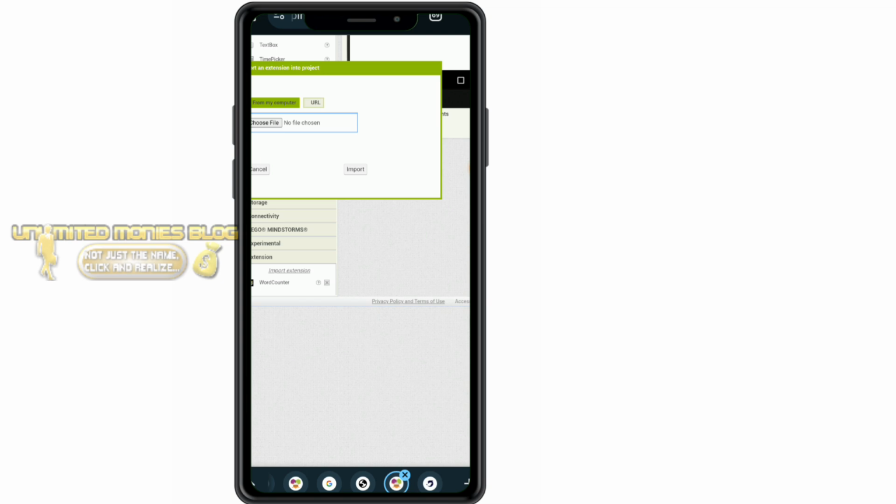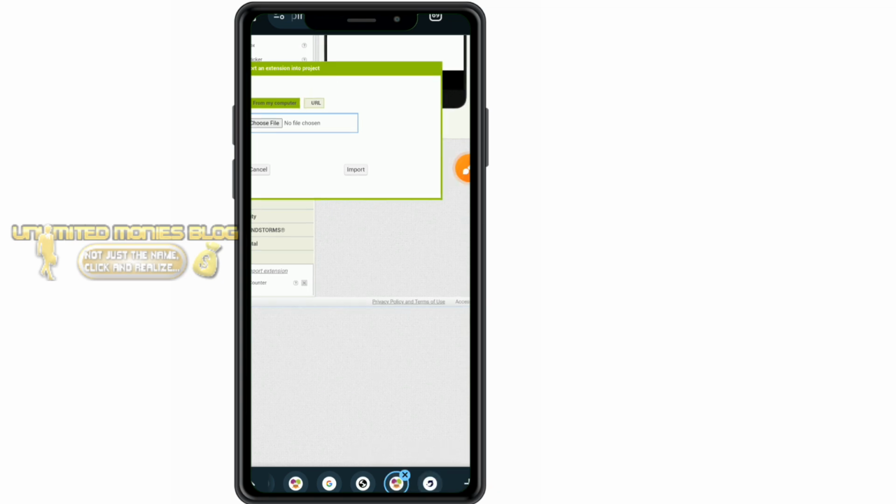Cordova is also like this, but the colors are not the same. Once you come to this area in Cordova, you also have a place where you can upload the extension through a URL. Maybe you open somewhere like the MIT App Inventor community looking for an extension, and fortunately you find it. If you don't want to download it and import it through choose file, you can copy the link address of that extension, paste it in the first option here, and import it through that URL.